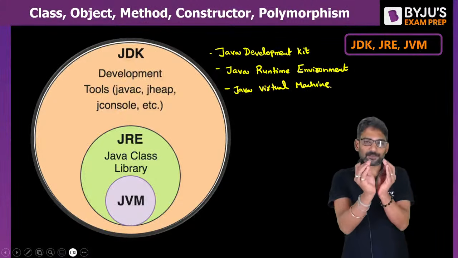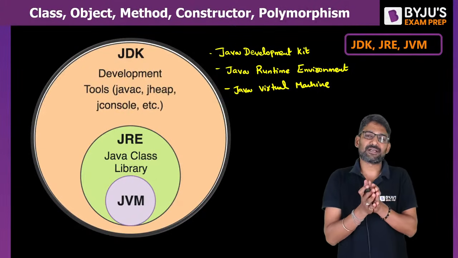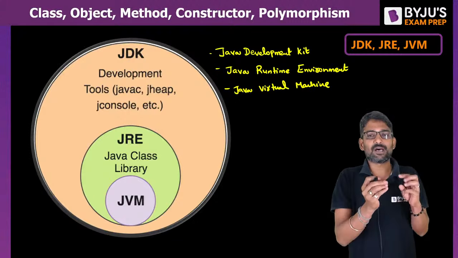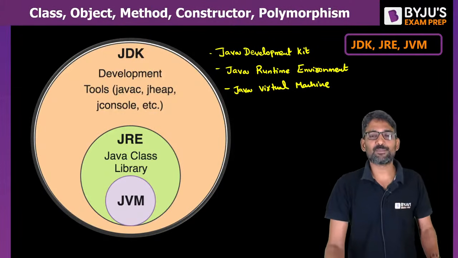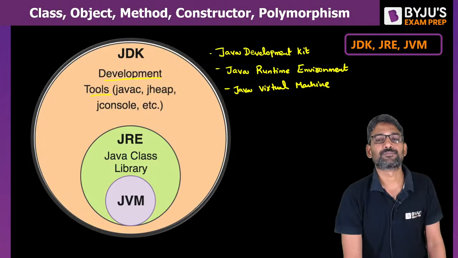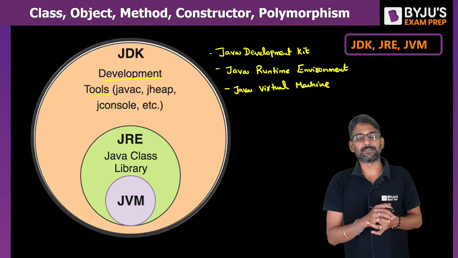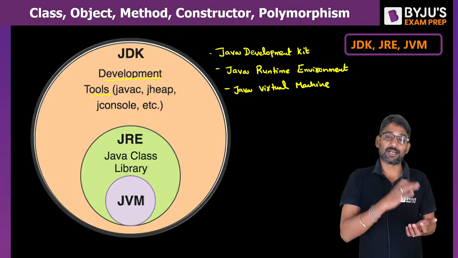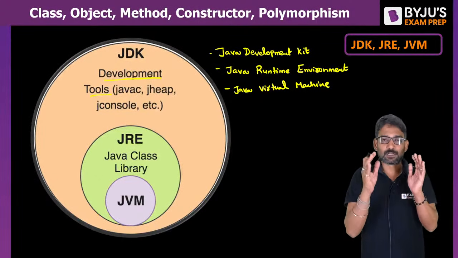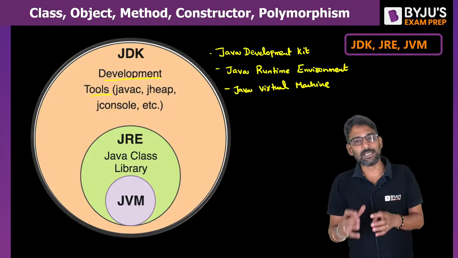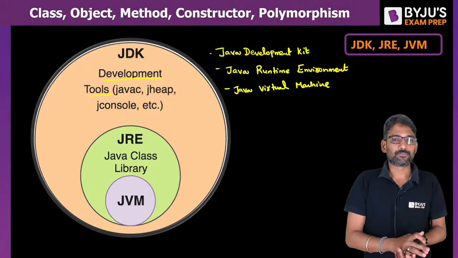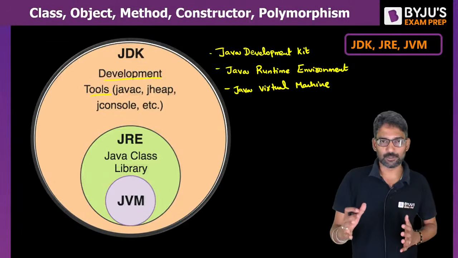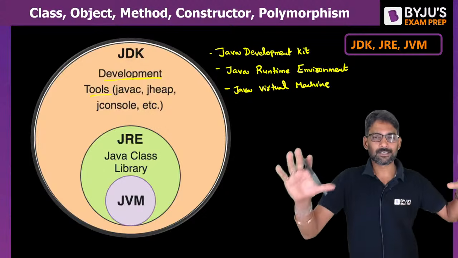As you see from this picture, it is very much understandable that JDK is a superset. So JDK includes this JRE, JVM. So JDK provides the development tools to compile, to interpret, to debug, to execute. If you want to type your program, prepare your program, build or load packages, compile, debug, and execute, for all these JDK is required. So JDK is the complete Java environment.